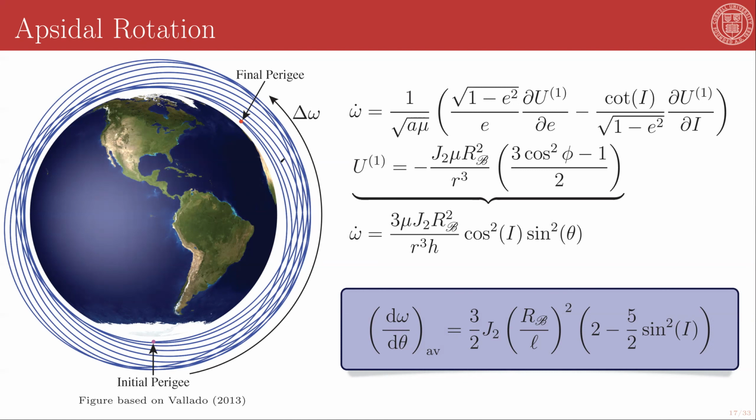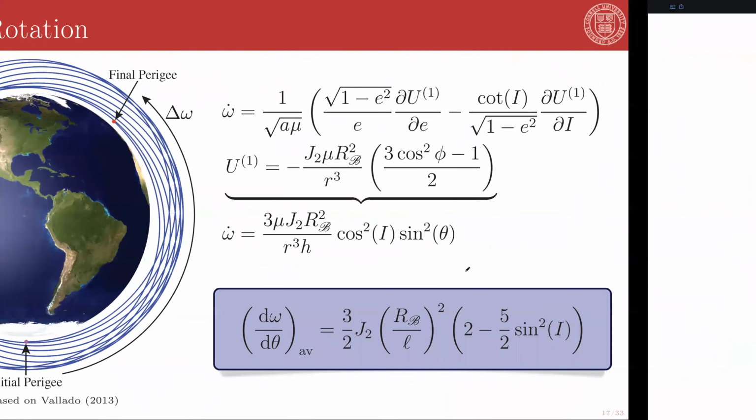And remember, both these effects are happening at the same time. These are both due to just the oblateness of the central body, just this J2 term. So apsidal rotation and nodal regression and any other changes in the orbital elements are all happening simultaneously. But we can look at each one of them independently because we have these equations, either Gauss's equations or Lagrange's planetary equations, which allow us to solve for their rates of change and then average those rates of change one at a time. A few more interesting things to note here.